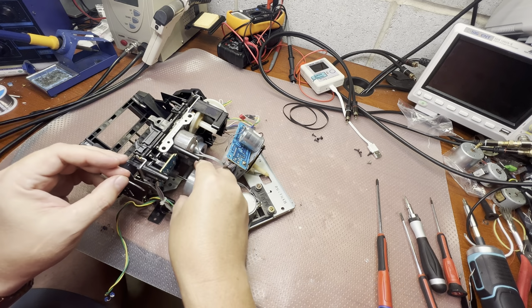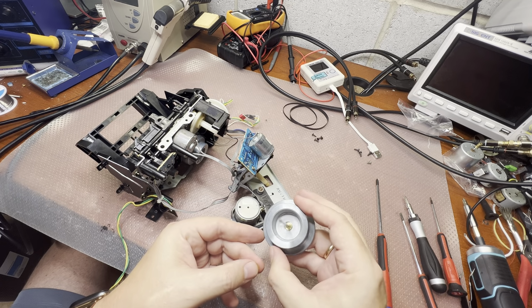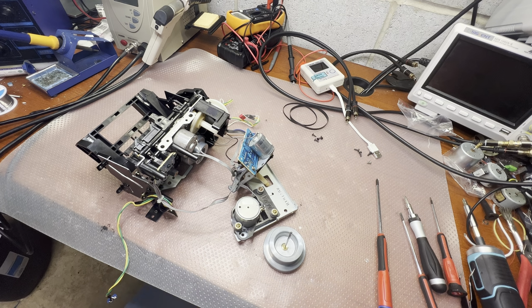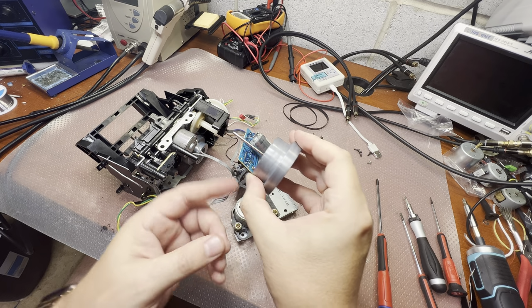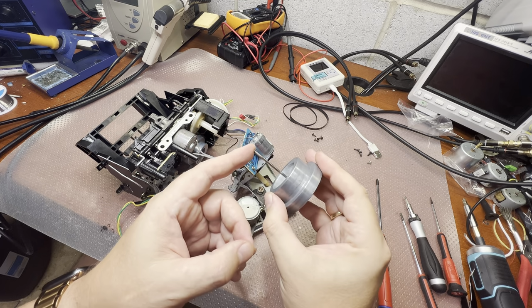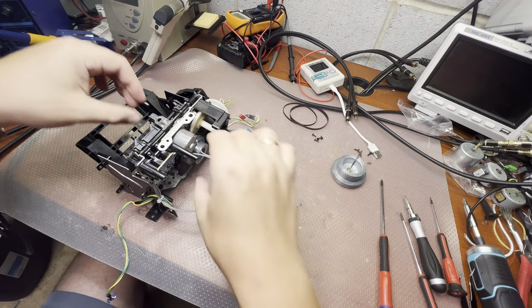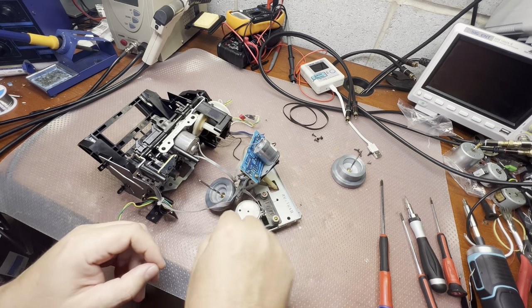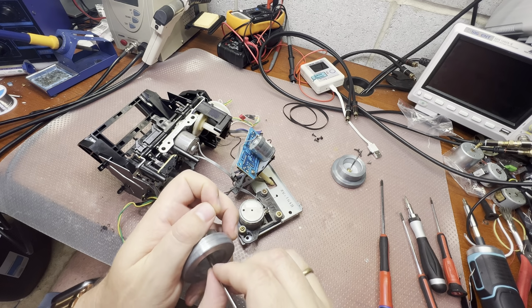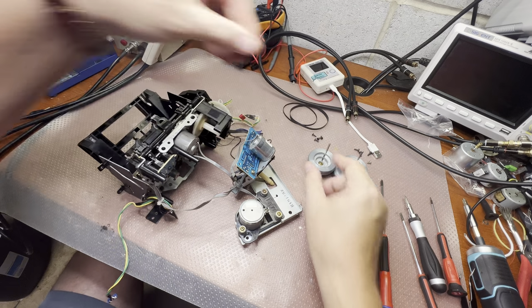Okay. Oil washer here. Let me see if it has one inside the capstan. No, it doesn't, because the capstan sits at an angle and they always pull it back. So that's why. Okay, and the other one. I would not say that it's completely dry. It still looks more or less fine, but we will lubricate anyway.